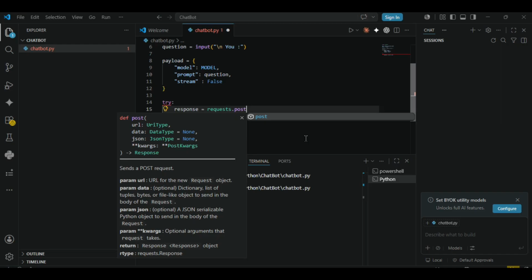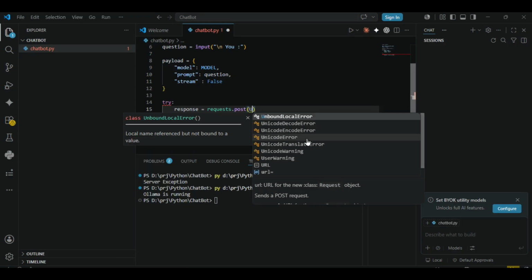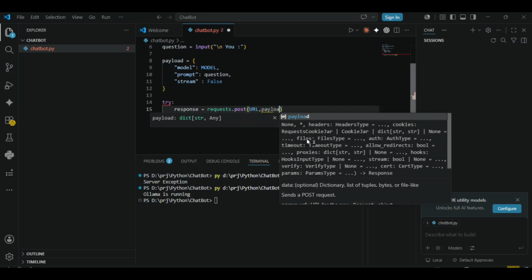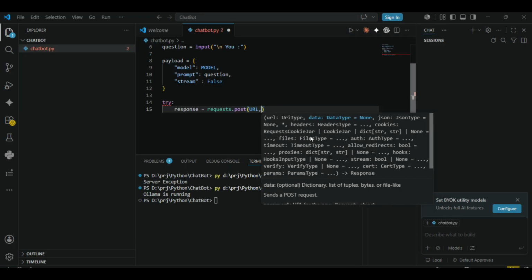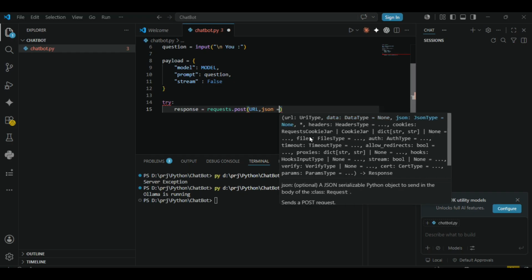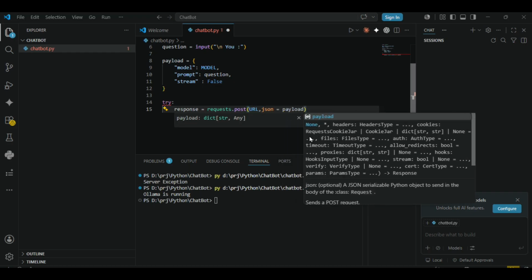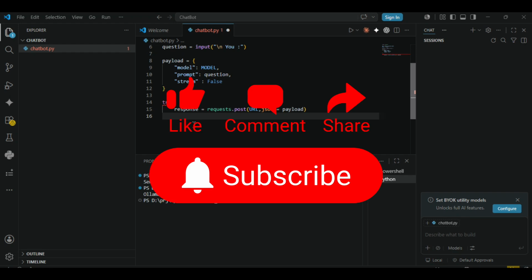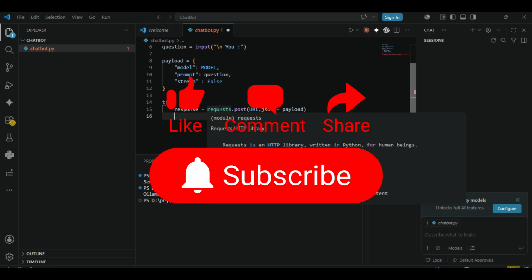So I'm using the post method for this request, and then I'm passing that URL, and then JSON equal to payload.